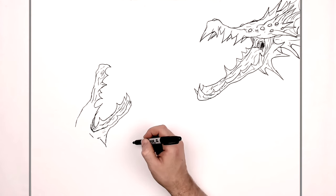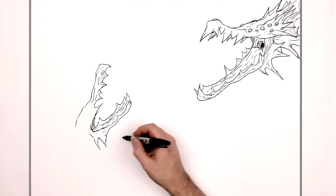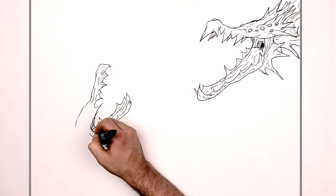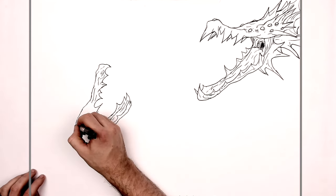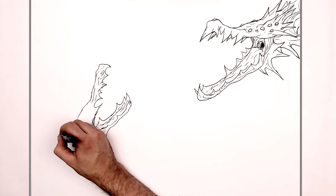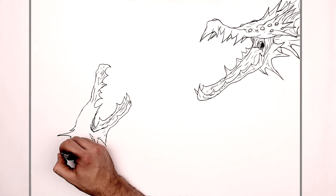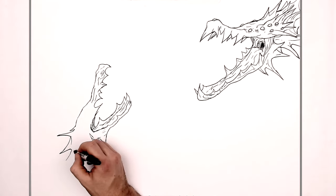And then spikes all going around his head then. So we got like another one here. And then coming out from, say, the top of his mouth. So we'll put it sort of here. And these spikes go around sort of the back of his head, come out the top here. So we'll have like another small spike here. Large spike comes down, comes out here, and goes all the way around the back of his neck, right? So it comes down this way.